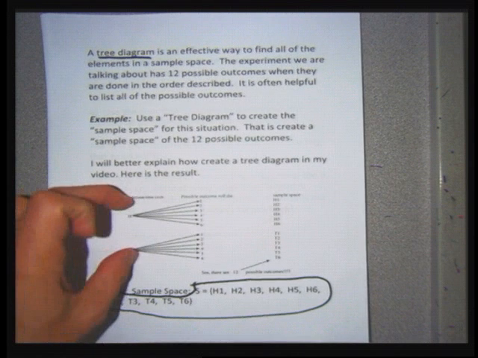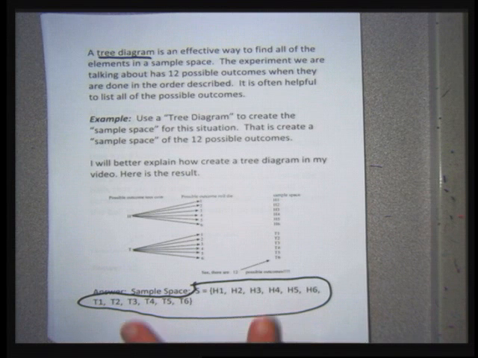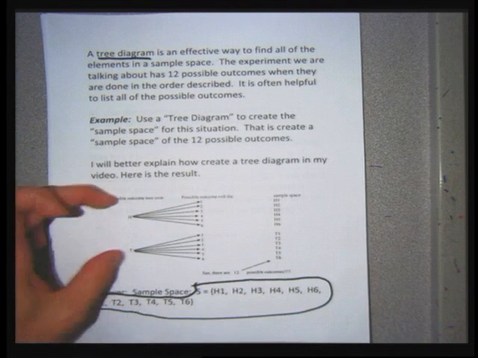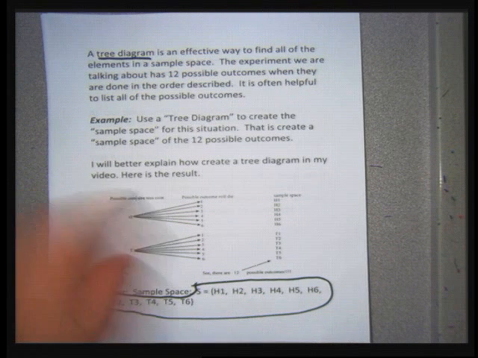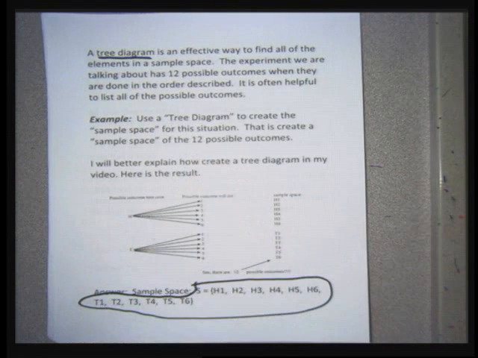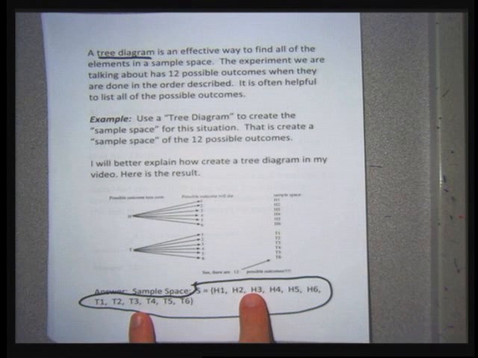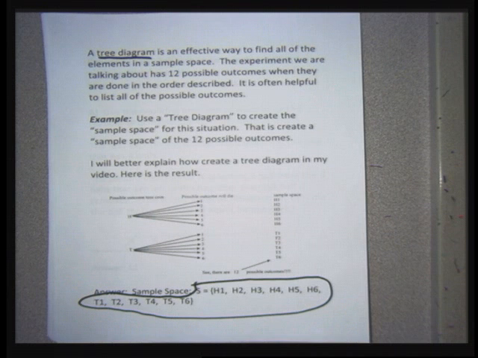A tree diagram helps me list the elements of the sample space. They kind of work hand in hand. The counting principle tells me how many items should be in my sample space. The tree diagrams help me create my sample space. Here, there are 12 items, and I knew there should be 12 items. So if the counting principle told me there was going to be 14 items, and I did my tree diagram and only got 12 items, then I probably messed up on my tree diagram. Or I messed up using the counting principle, but they should work hand in hand. The number that the counting principle tells you is going to be the same number of elements in your sample space.